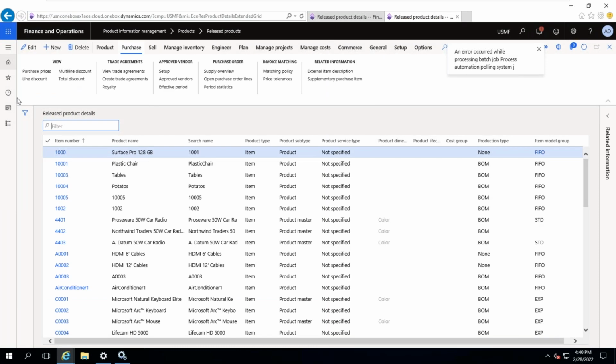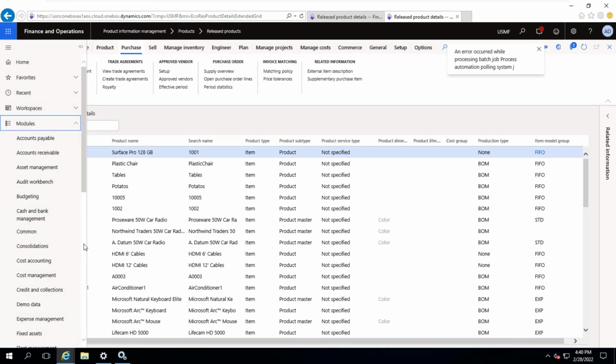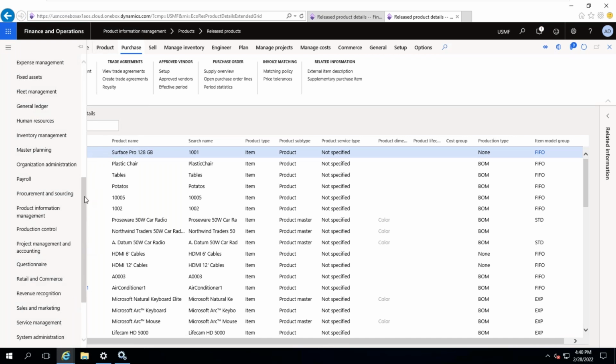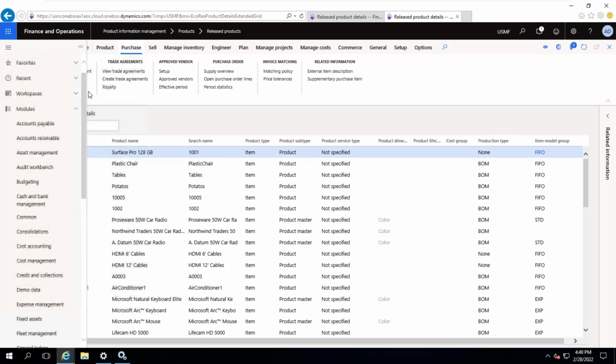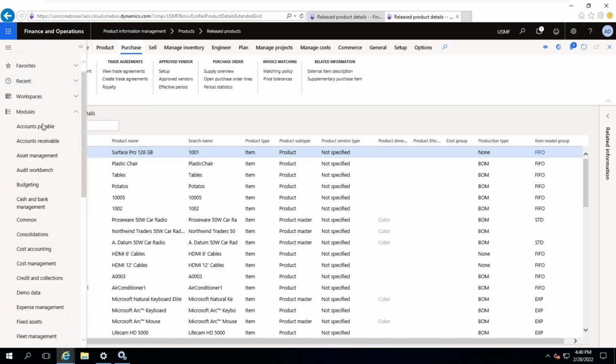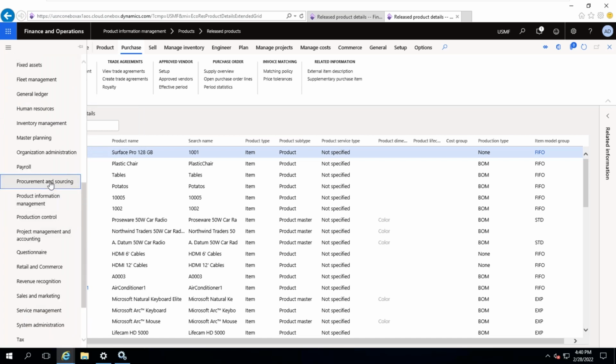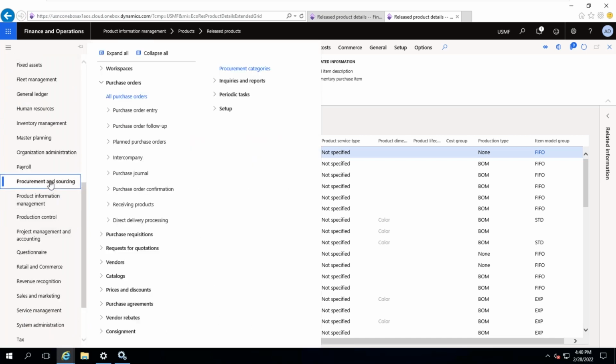Give me a second. So let me create a purchase order. You can do a purchase order from the procurement and sourcing module or accounts payable module. Any module you can do it. Purchase orders, all purchase orders.